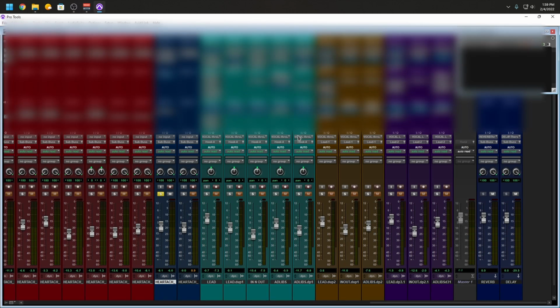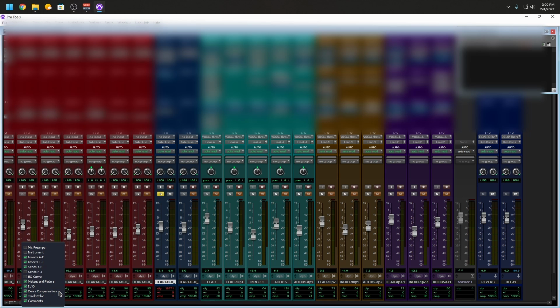And there are multiple ways to deal with it. So let's take a look at a few things. Let's switch over to the mixer window. So if we put a check mark on delay compensation, what that's going to do is show you the amount of delay that each track has. As you can see, it's in the red. So it's a good idea to keep that checkbox on. Always pay attention to it.